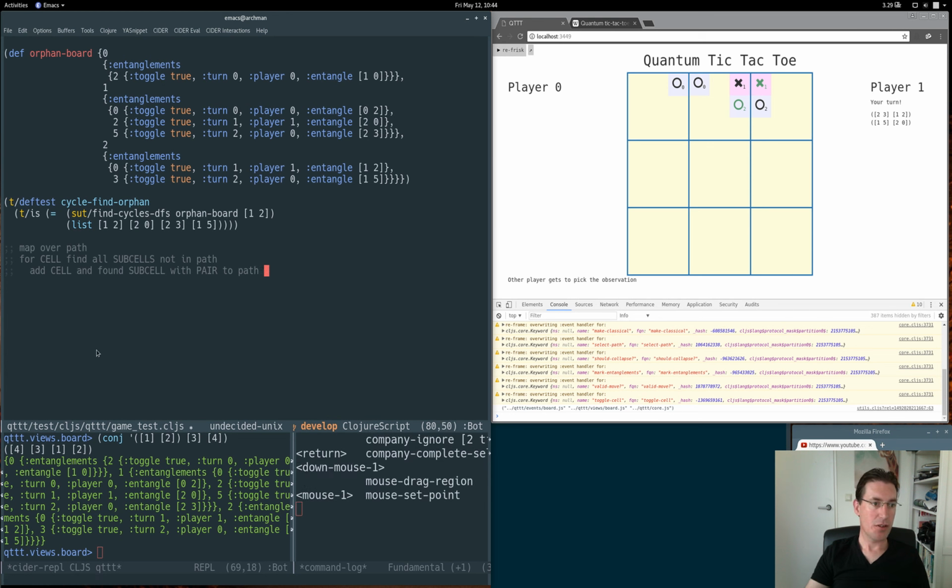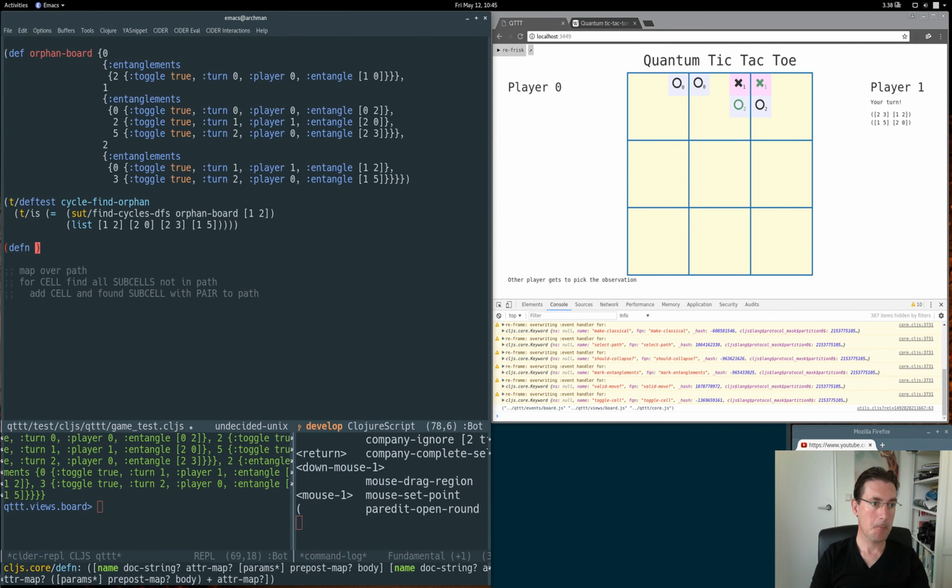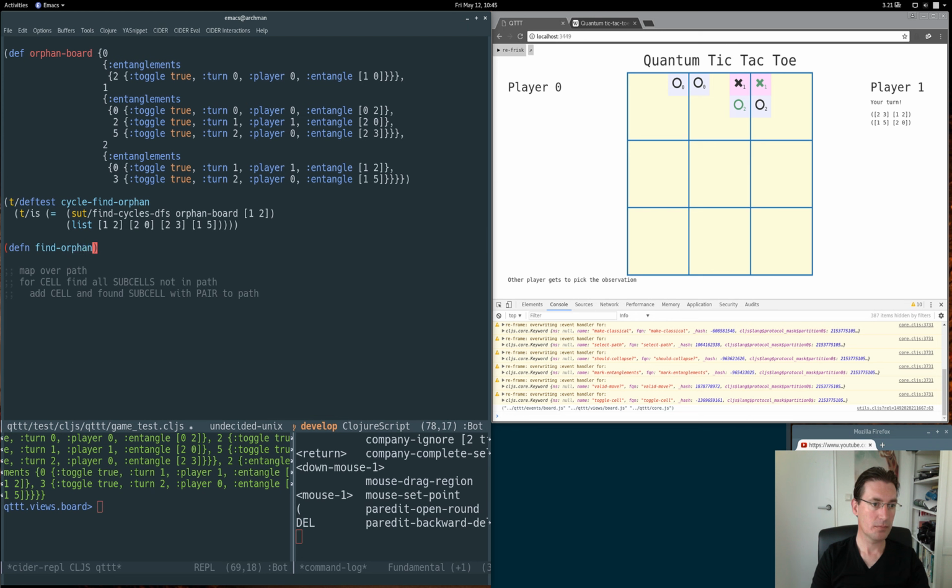I love recursion. Either it works or you're stuck for hours, right? So given that we have this, let's write our function right here. Find orphans. Board, path, visited.